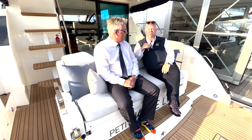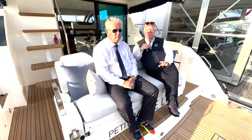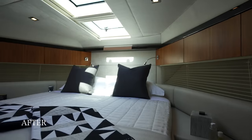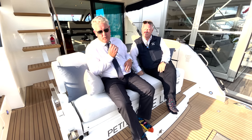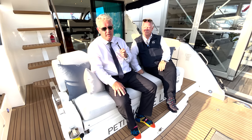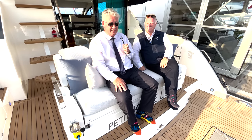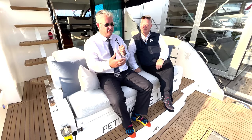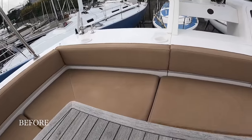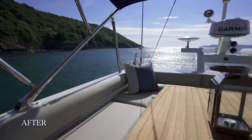Chris: 'The reason we do that is because we're absolutely focused on being able to work all through the year, so we need to keep people boating. You can have your boat turned around from something dull and outdated to something stunning and to be proud of in a month.' Typically refits like this take four, five, even six months — so to turn a boat around with this level of detail in four weeks is absolutely astounding, with no compromise in quality. It's because the Sea Tag team have all these trades and skills concentrated near their HQ in Plymouth, Devon.